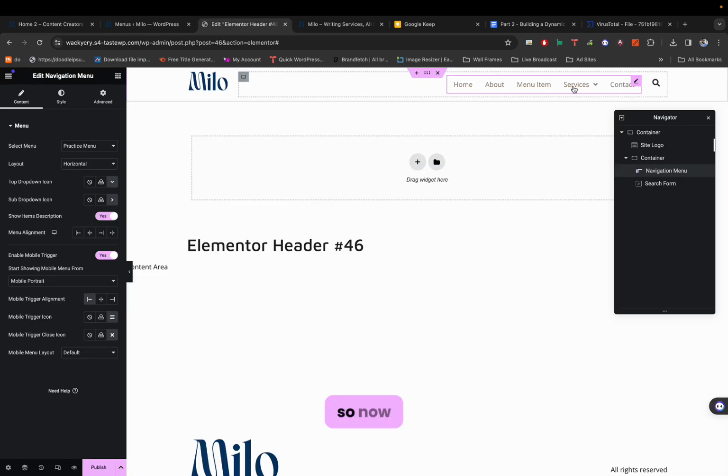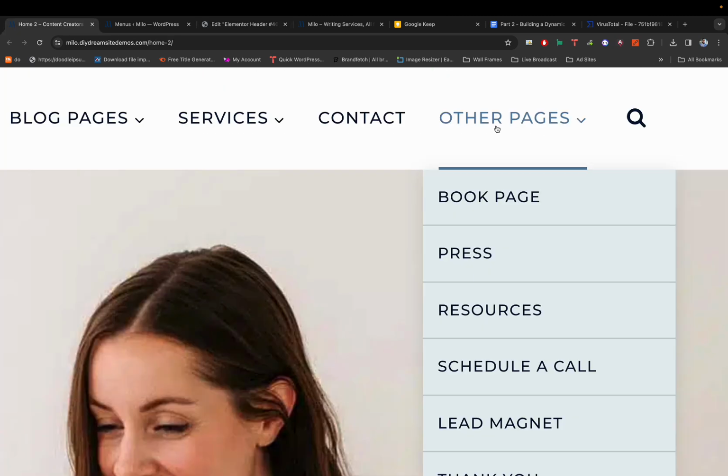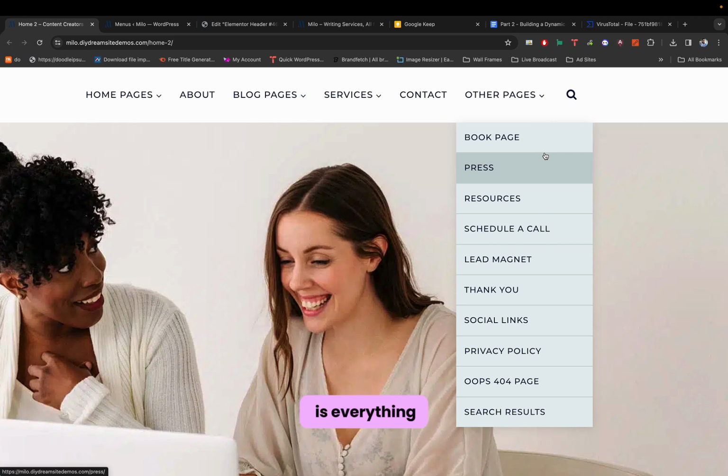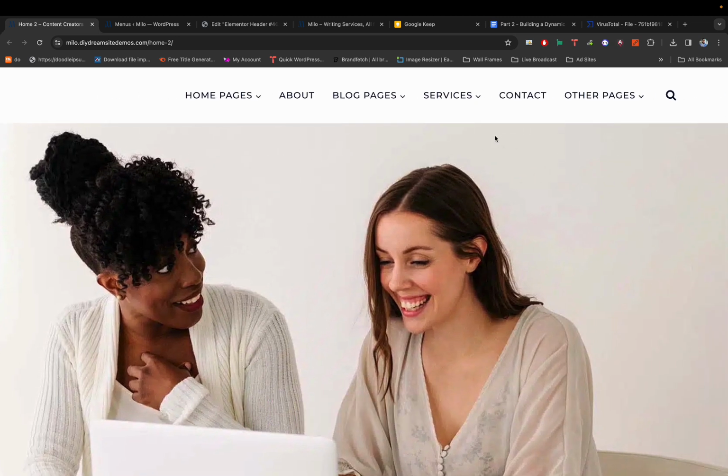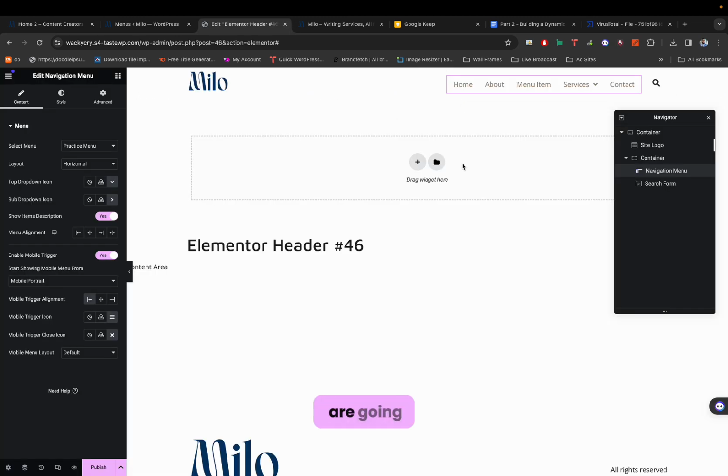All right, so now the next thing is to style our menu items here. You will notice that on their menus, everything is in uppercase, which means capital letters, and we are going to do the same thing in web design. If you want to turn small letter text into capital letters, it is always easy to do that using CSS, and in Elementor our style tab can help us do that.